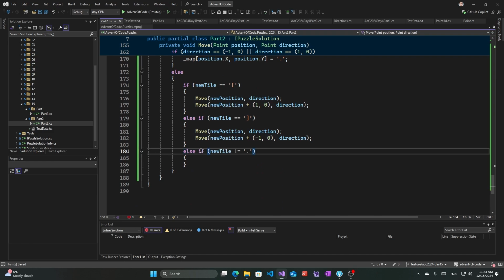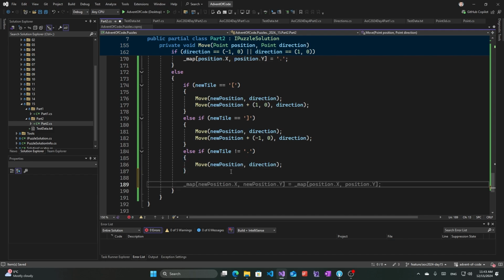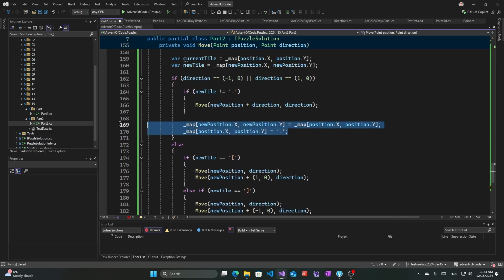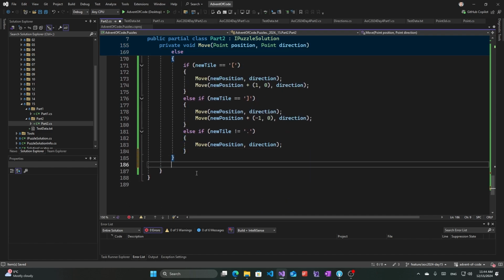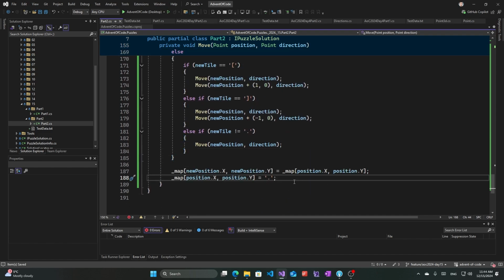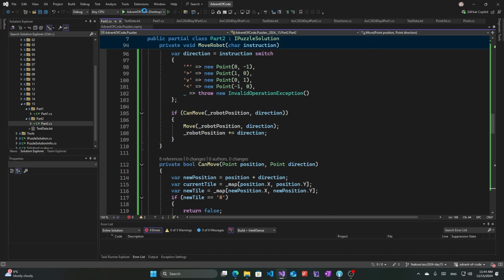Else, if new tile is not this, then we move to this. So that should be it. Finally, in both cases, we can move whatever was on this position to the next one. And this seems pretty good.